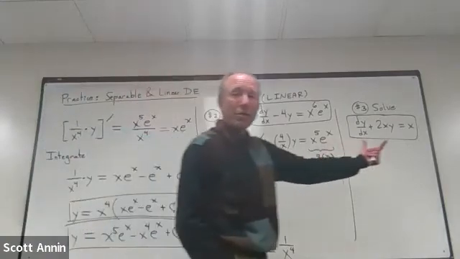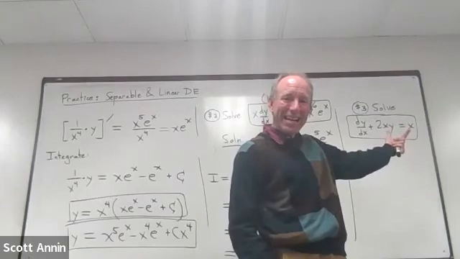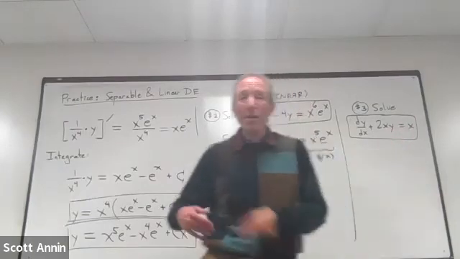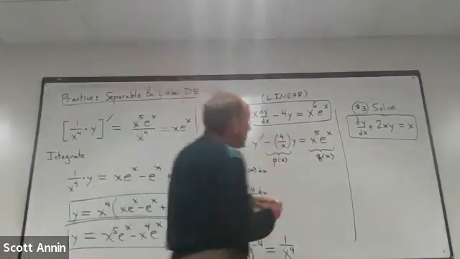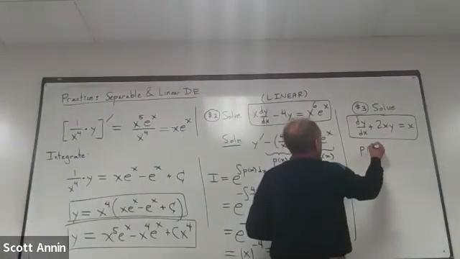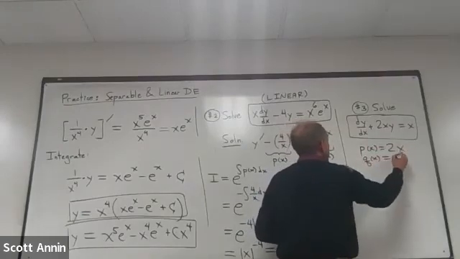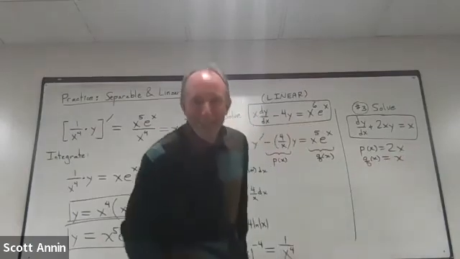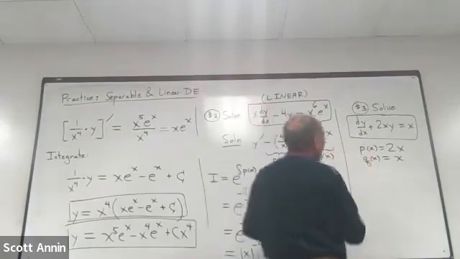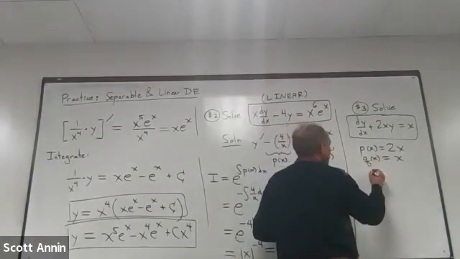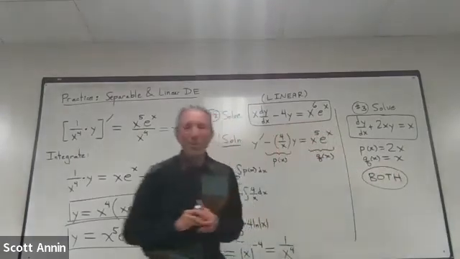You see, you can actually factor the x's. You can subtract the 2xy and then factor the x out of that, and then from there, you'll be able to separate it. Or you can just take this thing as is and view it as linear to begin with, the p of x being 2x and the q of x being x. So it actually can be solved in either manner. It is actually linear, but it is also separable.